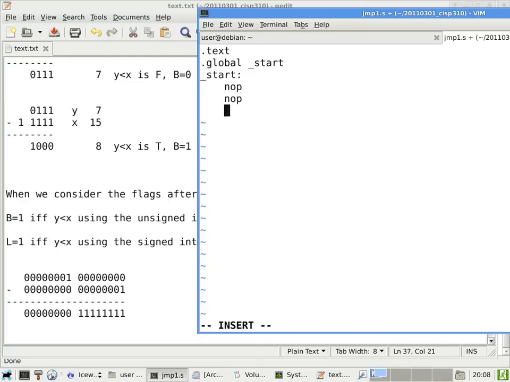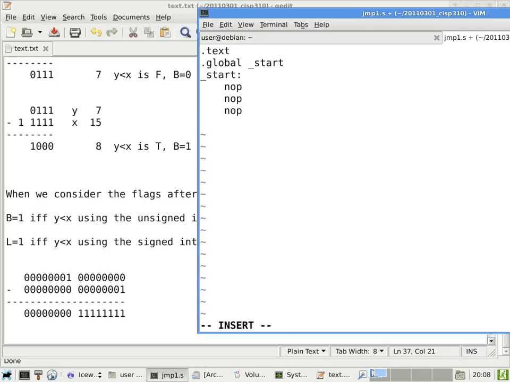It takes, okay, let me put it this way. It takes a memory operand, because you cannot jump to a register, and you cannot jump to an immediate operand. You can only jump to a memory location. So you have to specify a memory operand, and whatever that memory operand is, it will be the destination. It will go to that location next, after the jump instruction.